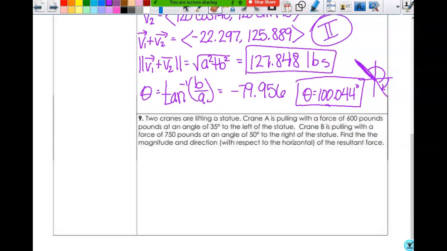All right, so we weren't going to do number 9 anyway. All we were going to do is do the angles. So I'm going to give you what thetas should be. That way you can go and you can actually draw these out, and with it to the left of the statue and all that good kind of stuff, and then you can make sure you can actually find the thetas. So the theta for A would be 125, and the theta for B would be 40. Whether or not you want to do that is up to you, but that way you can maybe feel a little bit more confident about how to figure that stuff out. Okay, there you go.